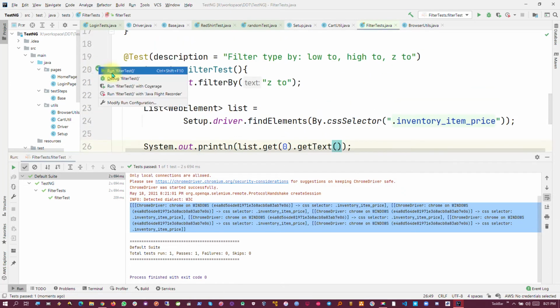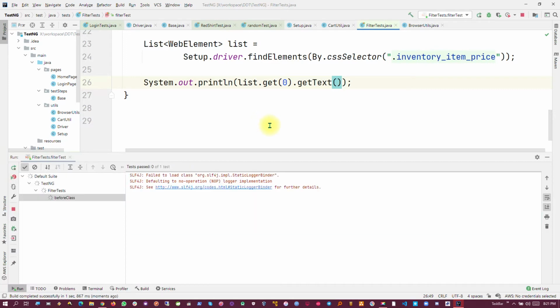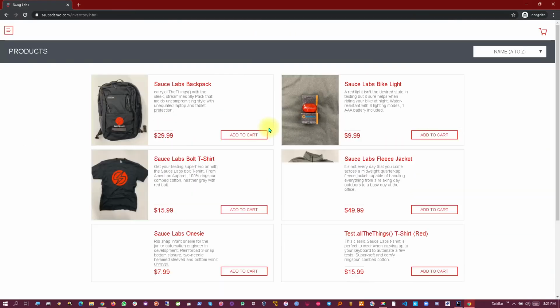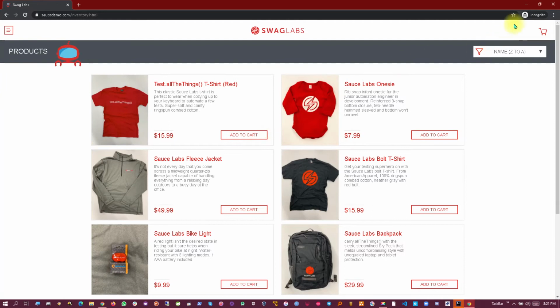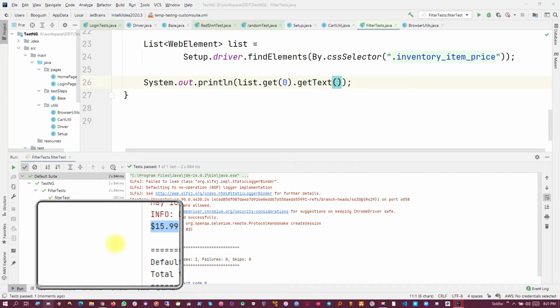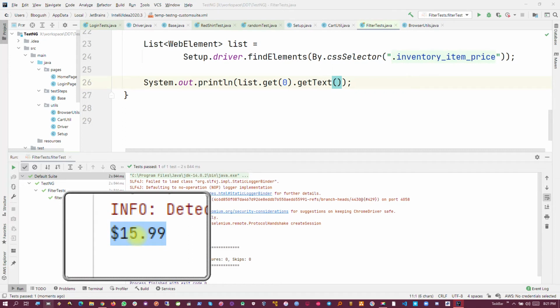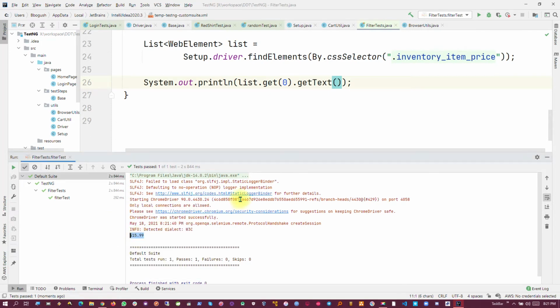So we can see if we see a dollar sign or something, at least for the first one. Okay. And it picked $15.99. That's interesting. I was expecting to see $7.99, the lowest one. But that means it's not ordered the way we want it, from lowest to highest. And we'll do that if given time.